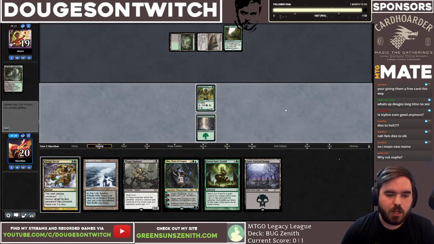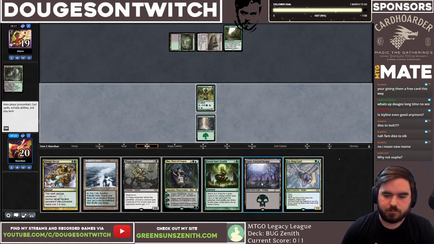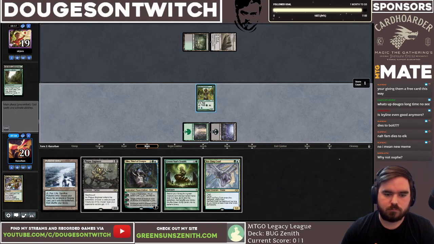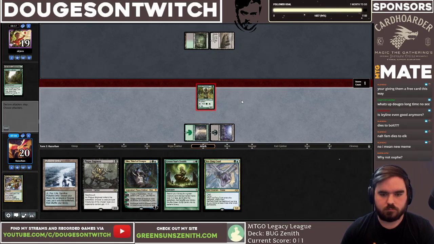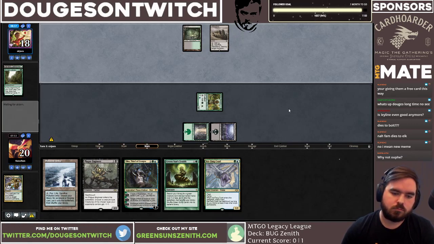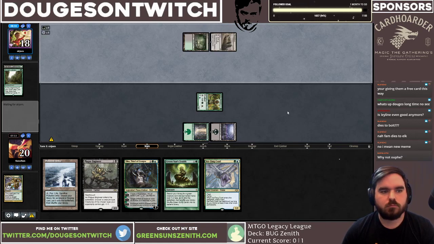Oh, Sylvan Library. I'm going to Abrupt Decay that. Yeah, Abrupt Decay, swing for one. Yeah, this is fine. I don't think it's worth letting them have the extra advantage there. Just put an end to that nonsense immediately.